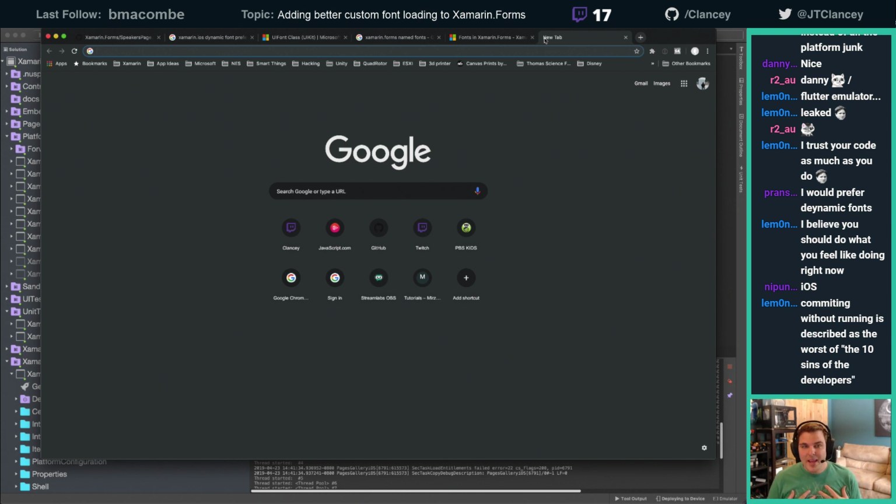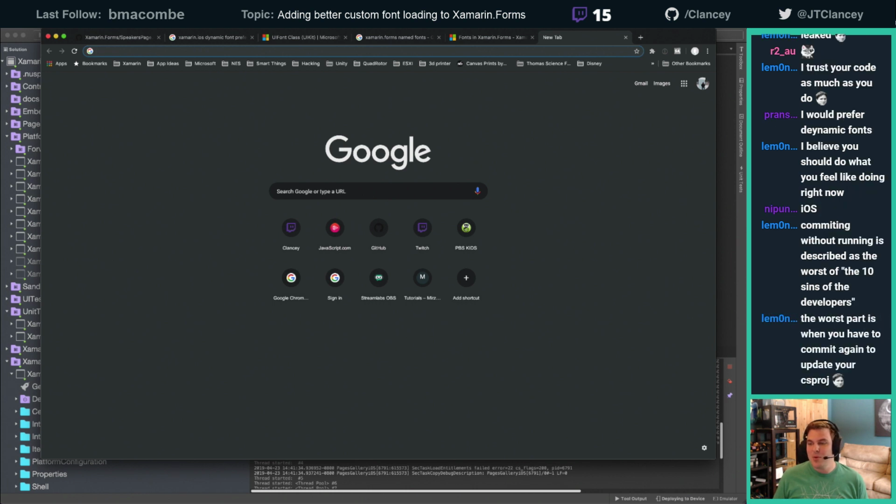Hey, I can't run UWP on this machine, or else I would have. But I did run the other ones, and they worked, and it compiles, so if it compiles, you're good, right? Nothing ever fails after you can compile. And I didn't actually compile UWP, but it's gonna work. It'll be fine. It's on a branch, it's not master. Actually, while we're doing this, I will run it on my other machine just for sanity check.